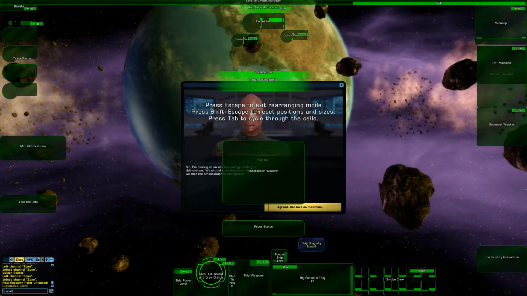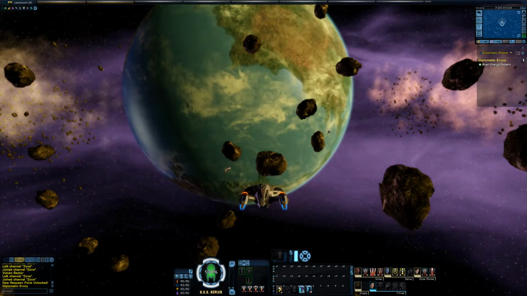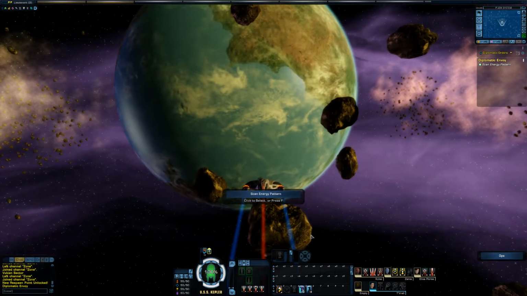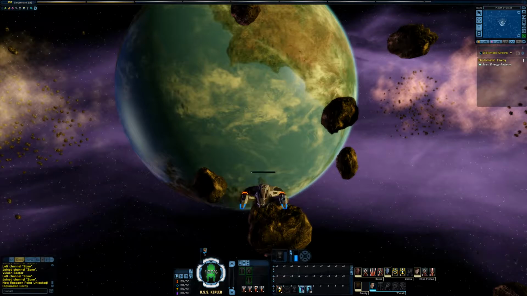And then, actually, let me do this. Rearrange HUD. This ship has a special ability and status screen. Pilot ships have the ability to jump forward, to the side, or backwards. So if I press forward twice, it automatically does it without me having to use those controls. So scan energy pattern.